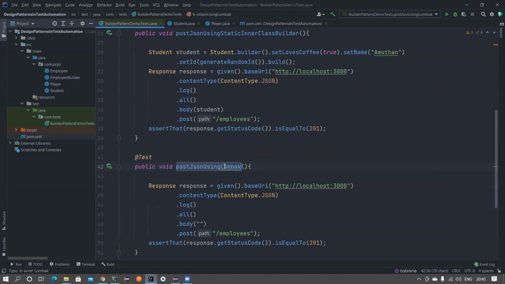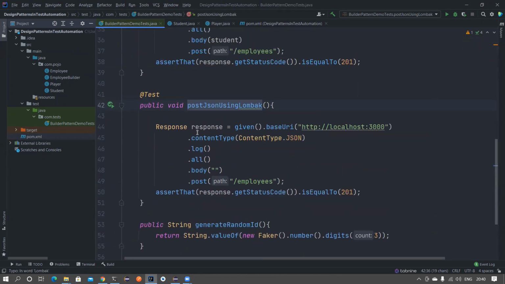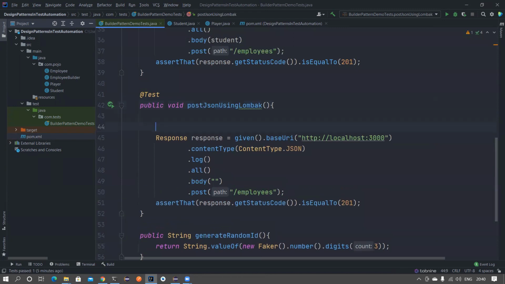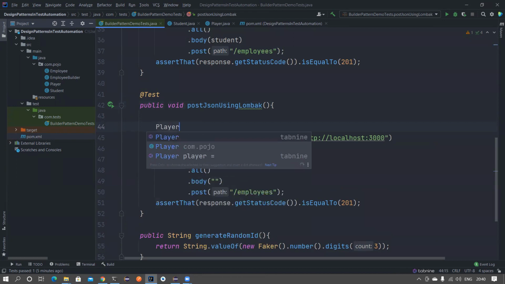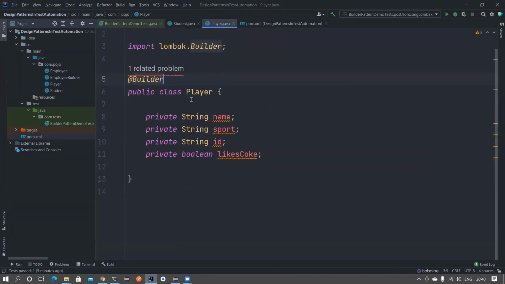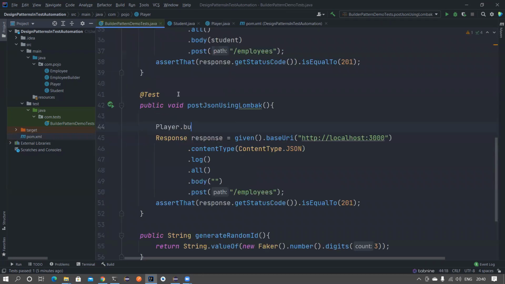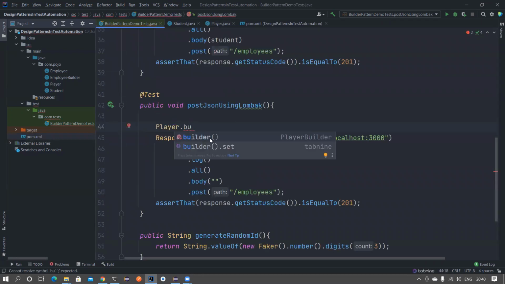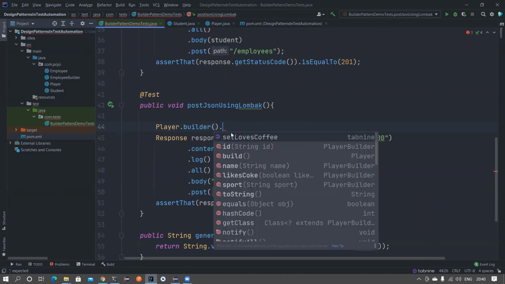Now you cannot believe it. Let's go here and start to write more lines of code. Let's say I want to create a builder pattern for my Player class. So the syntax is Player.builder. Yeah, there is a builder method. It is listing a builder method, though I could not see it in the class, right? But yeah, it is already available.